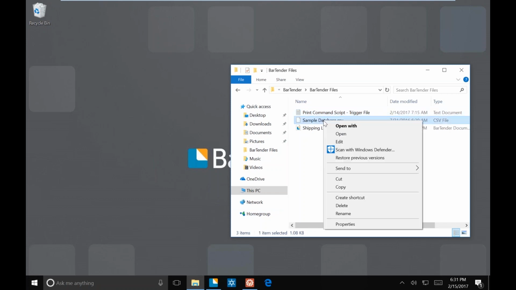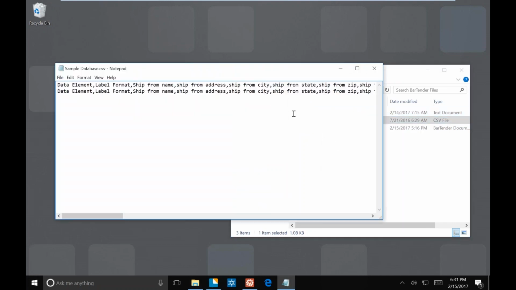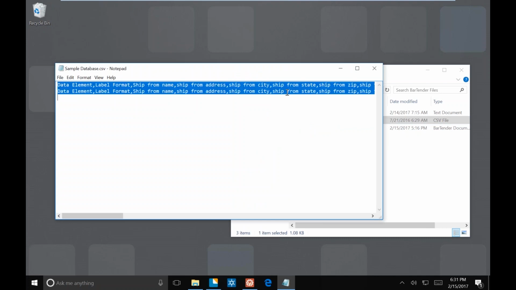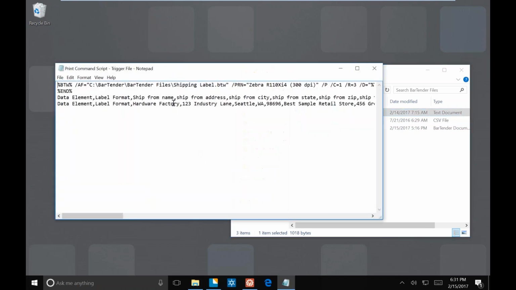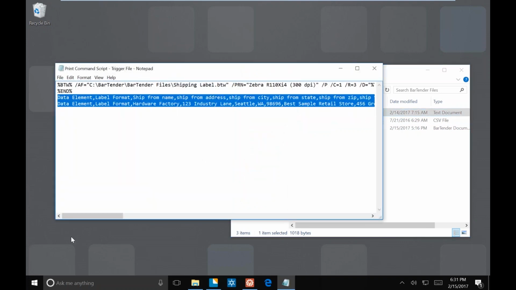I can go ahead and edit this. I'm going to want to just copy and paste that into my data down here, everything after the percent and percent. So just go ahead and pick a path, make sure it matches in both sides, and I would say that's the easiest way to approach this.